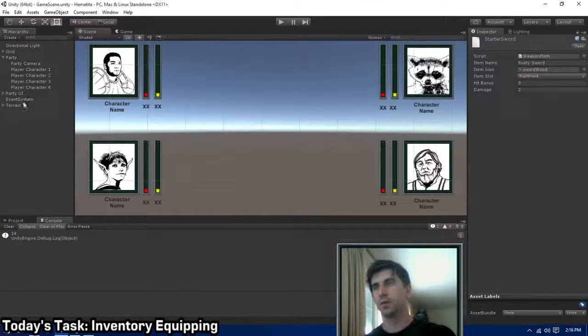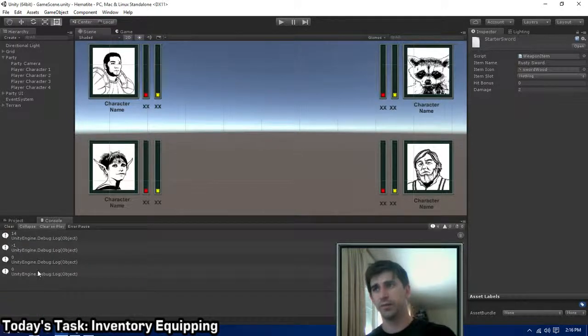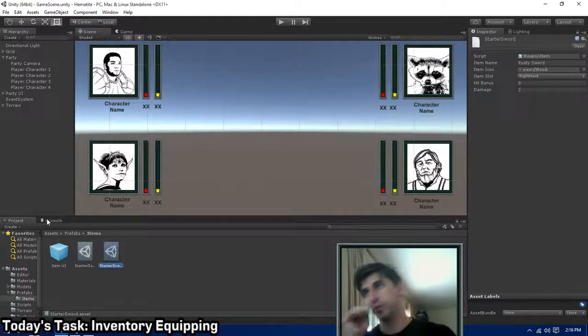So when I select, for example, this starter dagger, or actually let's start with the right hand sword, and I say nothing, okay, it sets it to 0. That makes sense. If I come through here and now say right hand, it sets it to 2, which is incorrect.